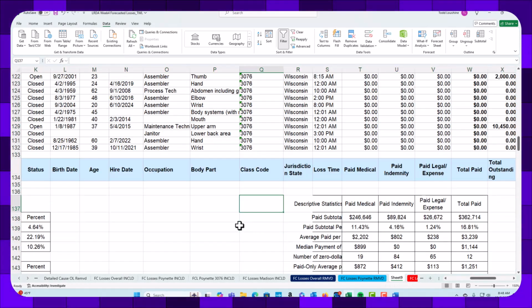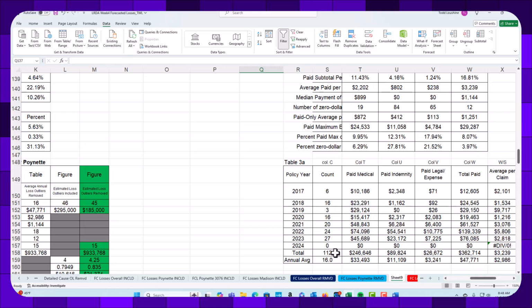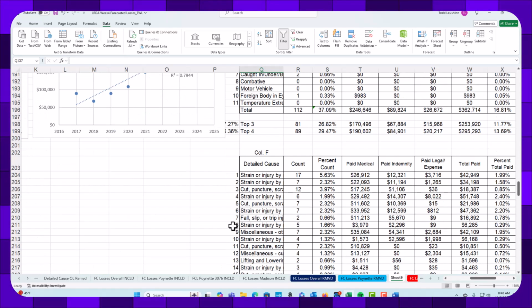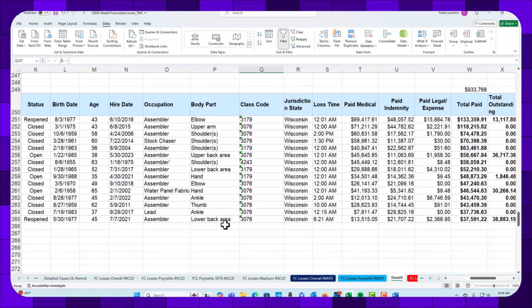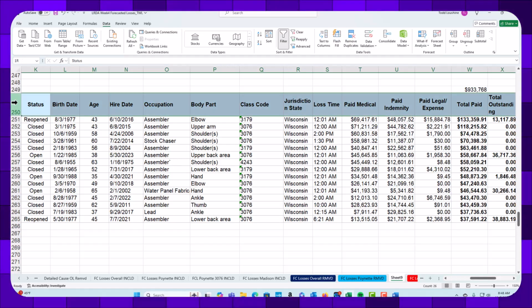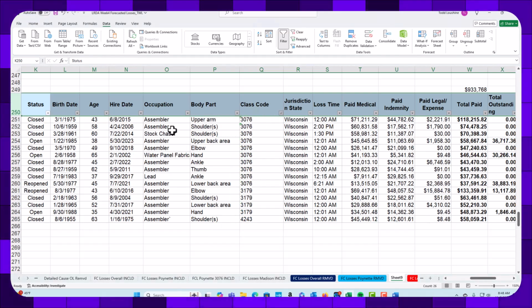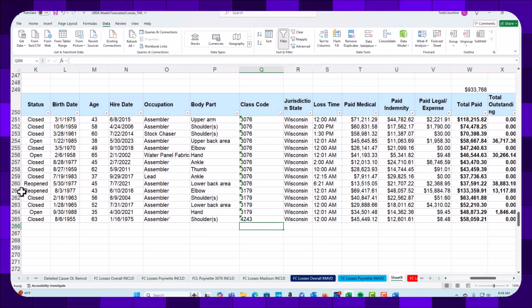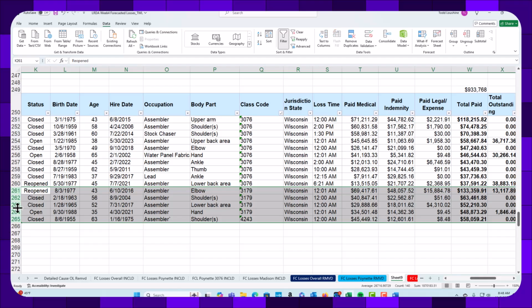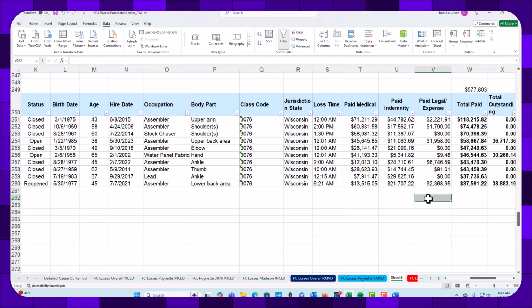Delete. All right. How many do we have? We have 112. Let's see. How many of these do we have? So we got to remove all the 3076s down here. Oh, there's a lot. Delete. All right. Let's go up here.